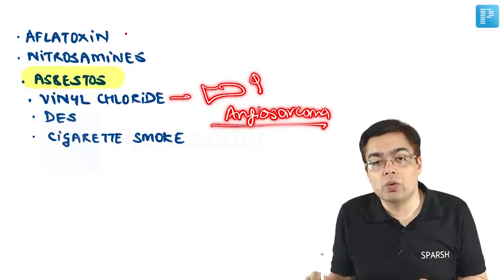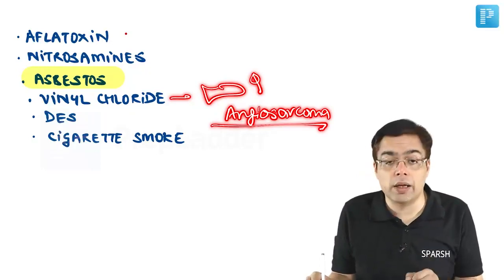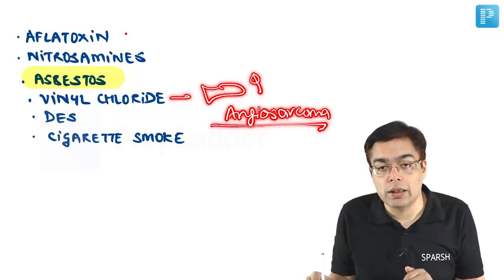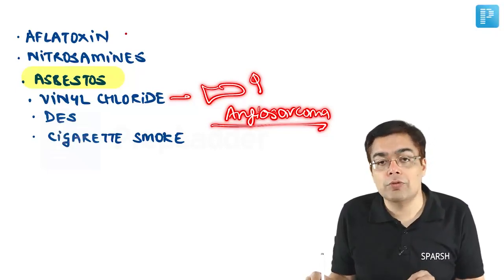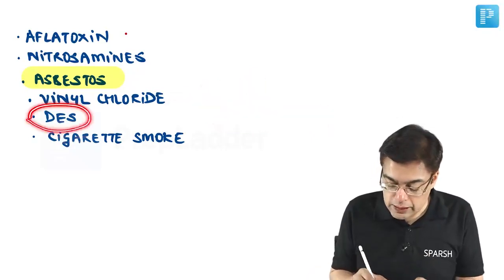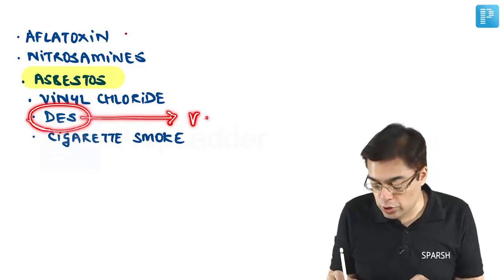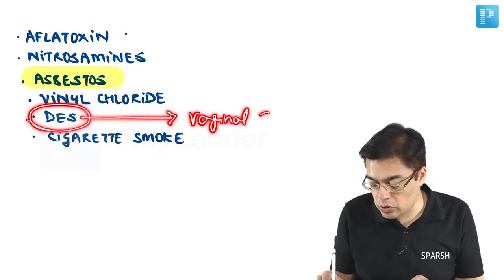So angiosarcoma, as I told you earlier as well, can be associated with exposure to plastics, including polyvinyl chloride, as well as because of something like thorotrast, as well as you need to be familiar with exposure to a heavy metal like arsenic. When you are talking about diethylstilbestrol, an example of a chemical which is still being asked, that is associated with higher risk of development of vaginal carcinoma.